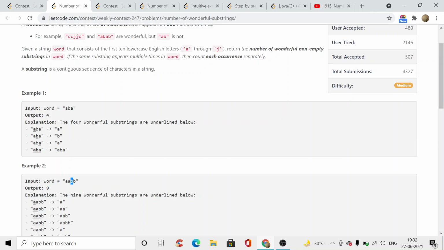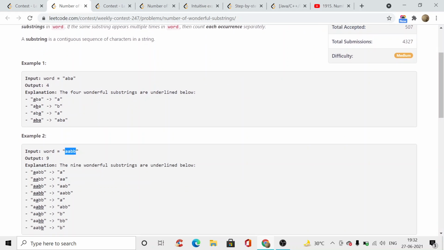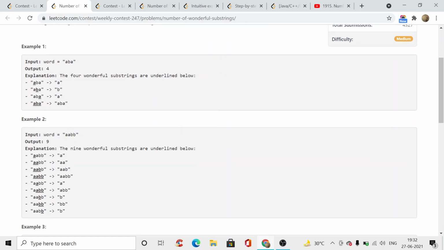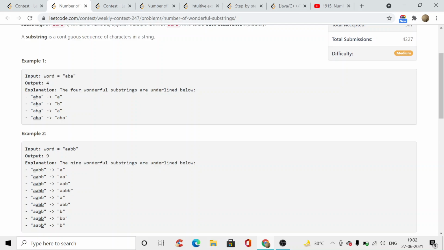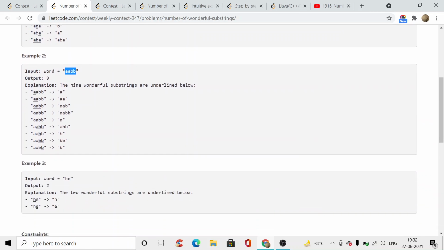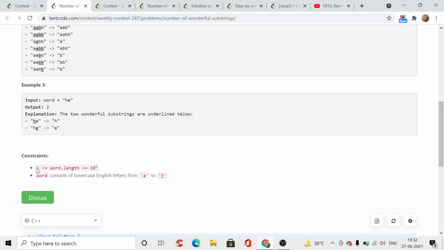Then adding B will form lengths 1, 2, and 3. So each character is going to add one more length to the previous thing. So it will be like 1 plus 2 plus 3 plus 4. The sum of all the natural numbers is the complexity. So with n as 10 to the power 5, the complexity would become quadratic, that is order of n square.